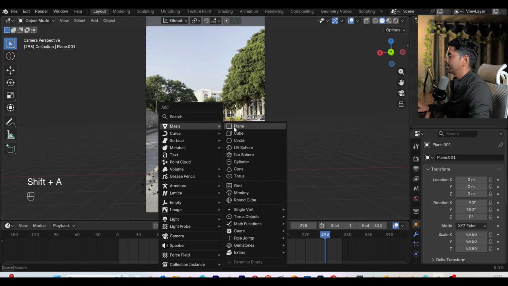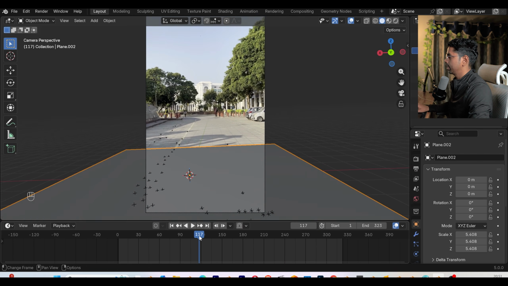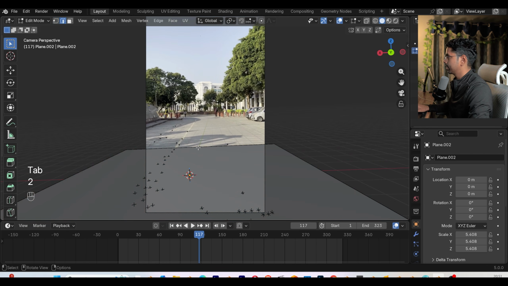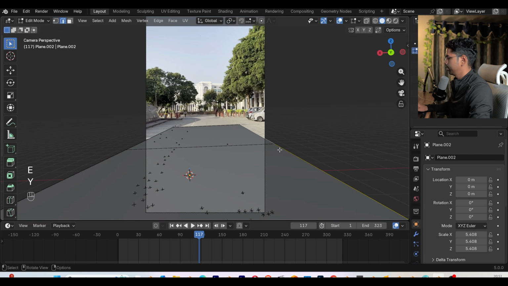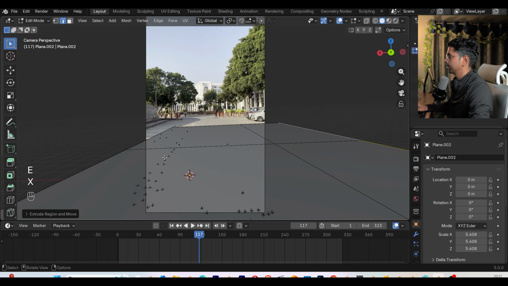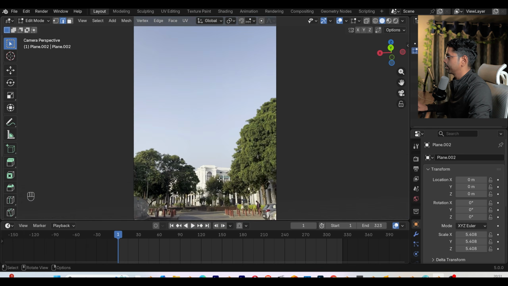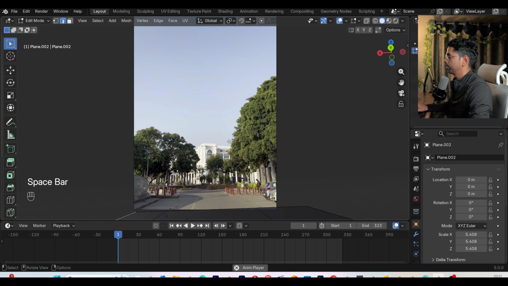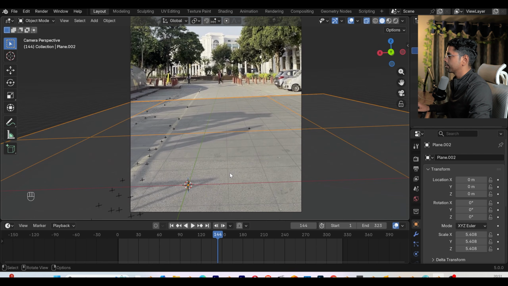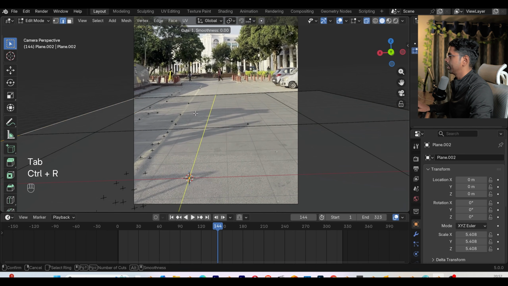And here I can create a new plane and just scale it. So this much scale is nice. I can also select this edge, press EY, and just move it over here, EX, basically I am just trying to make our ground plane, and here I can go and enable the wireframe mode. For the keyboard button, first I have to create a hole in the ground. I can go to edit mode and create some edge loops.